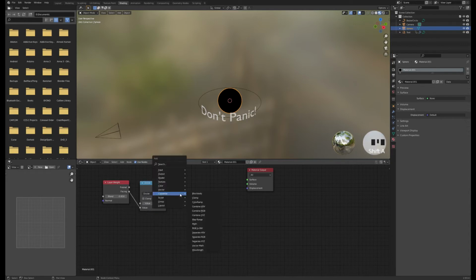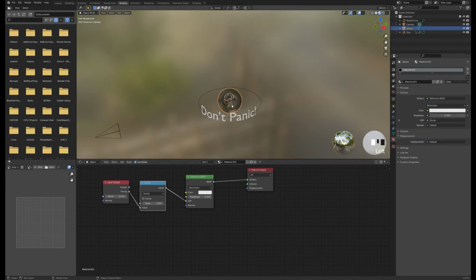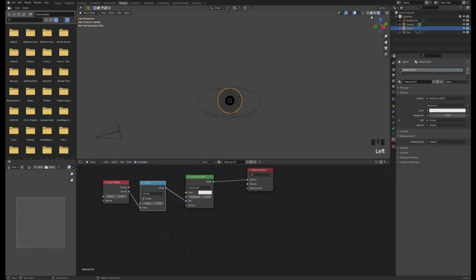The next thing we want to do is add the actual shader, and that's going to be a refraction BSDF. And for the index of refraction, we're going to plug our reciprocal in, and then we can plug the output of the shader into the surface. We can already see we're getting a slightly warped kind of thing. And if we change it to the actual render view up there, now it looks a bit weird because we actually have no source of light in this scene, so the ray tracing really has a bad time. That's what we're going to do next.